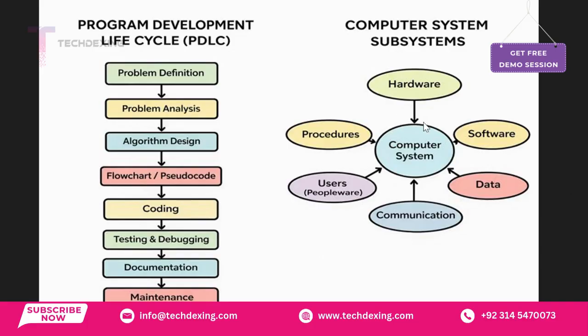So our computer system is divided into various subsystems. It means the parent is the computer system, and its children are its various components that collectively make this computer a computer system. So there are various subsystems of a computer system. First let's discuss the hardware. I told you hardware is anything we can touch physically. For example, we have mouse, keyboard, screen, printer. These are all hardware subsystems of a computer system.